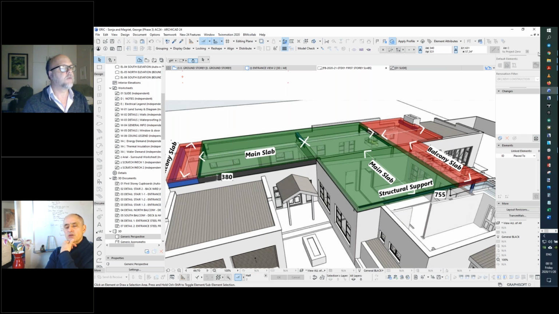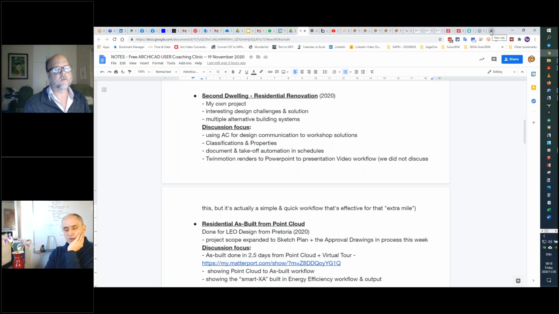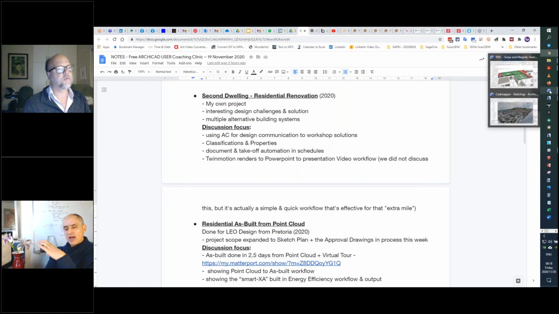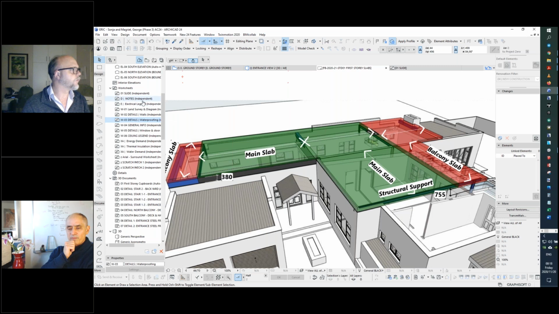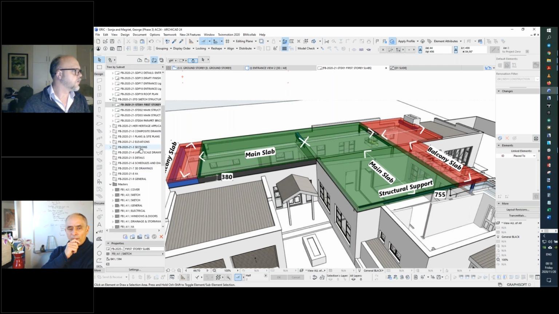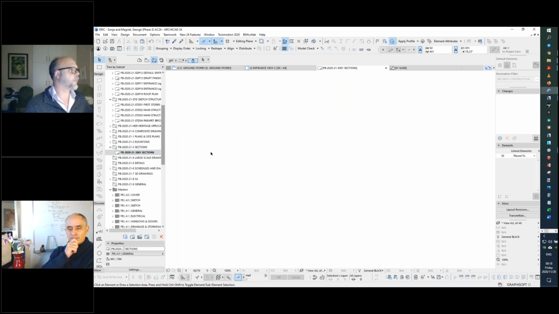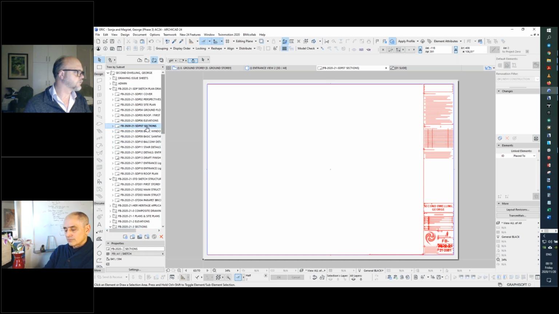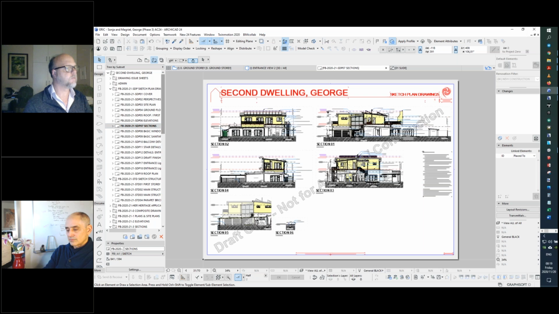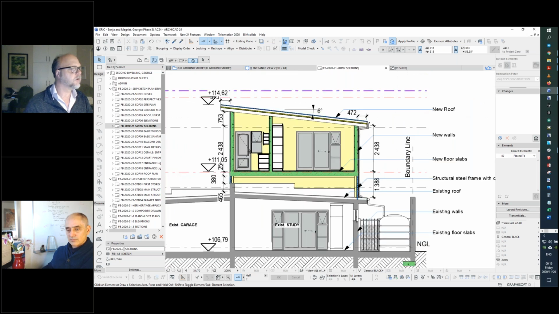Can you show a section of the end result so we can see how you have the precast up above and how it fits into the existing structure? Right. So this would be a good example of that section.